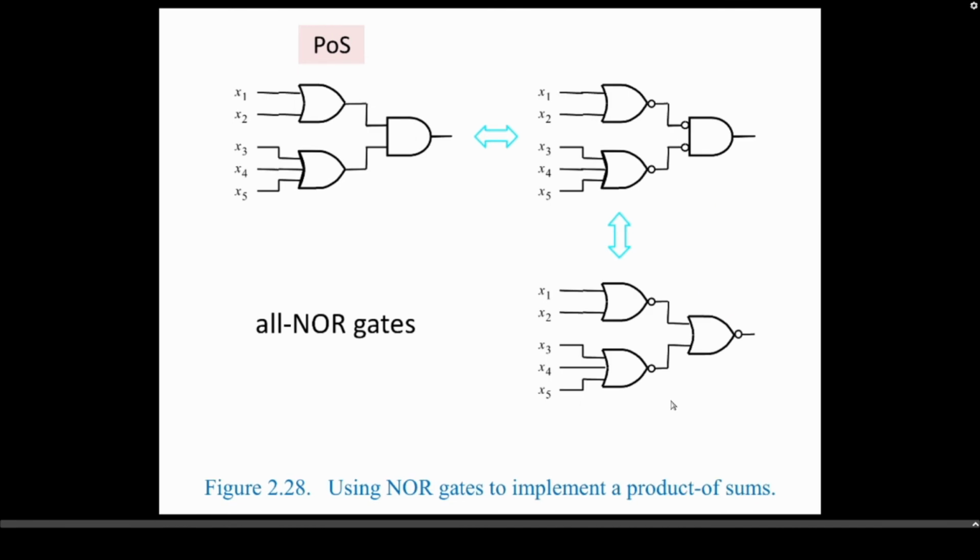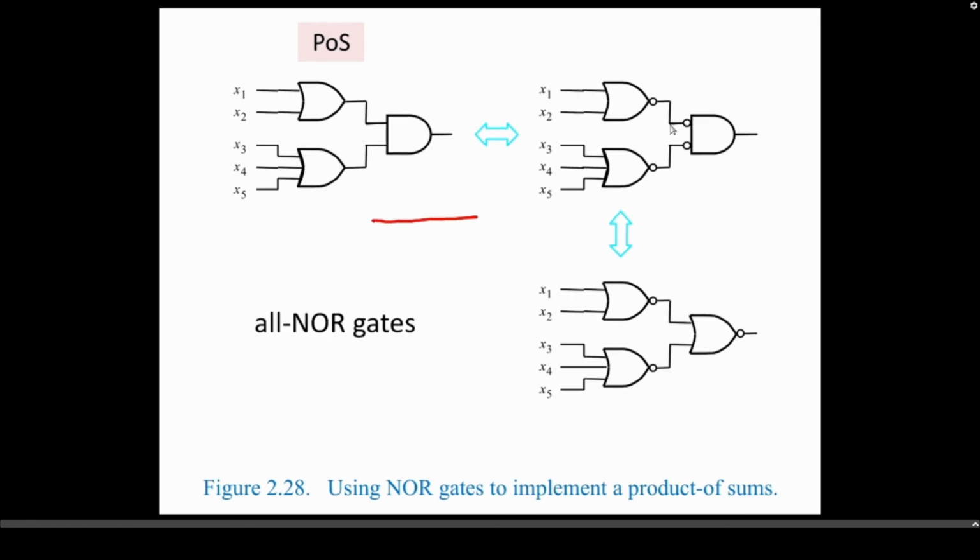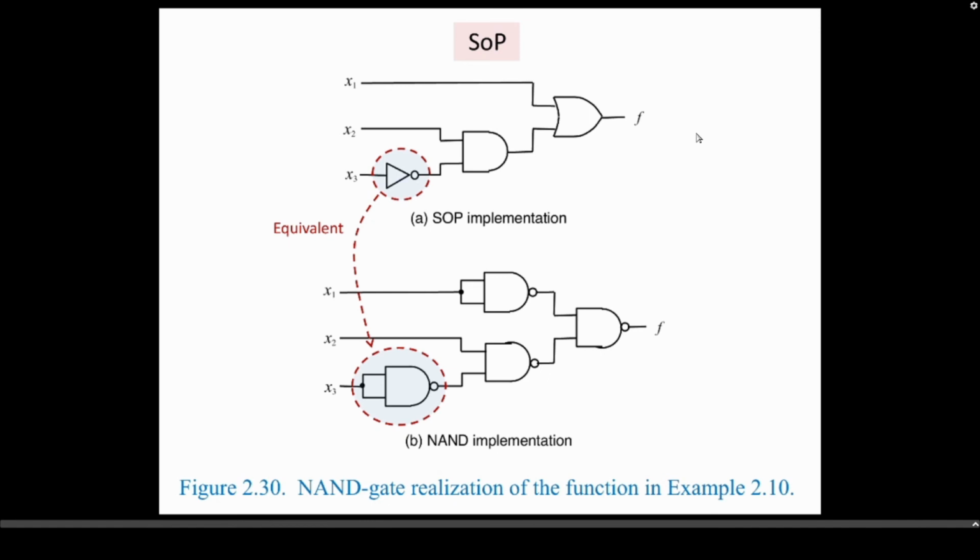If I look at the product of sums, in the first layer you have a bunch of OR gates that connect to your second layer with ANDs, and you apply exactly the same technique. If I have a wire and I put the 1 over here, I get the 1, or if I put a 0, I get a 0. But if I negate this wire twice, the 1 gets inverted to a 0 and then inverted again to a 1, and the 0 gets inverted to a 1 and then back to a 0. So notice that I'm not changing the integrity of that wire, the signal of that wire. I can do that as long as you negate twice on that same wire. Then by doing that, De Morgan's tells you that if the NAND has the input negated, it becomes an OR. So any SOP can be implemented with NANDs.